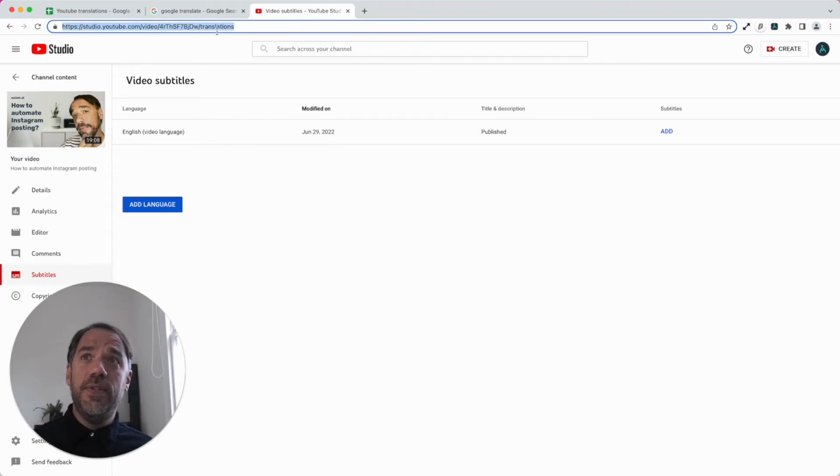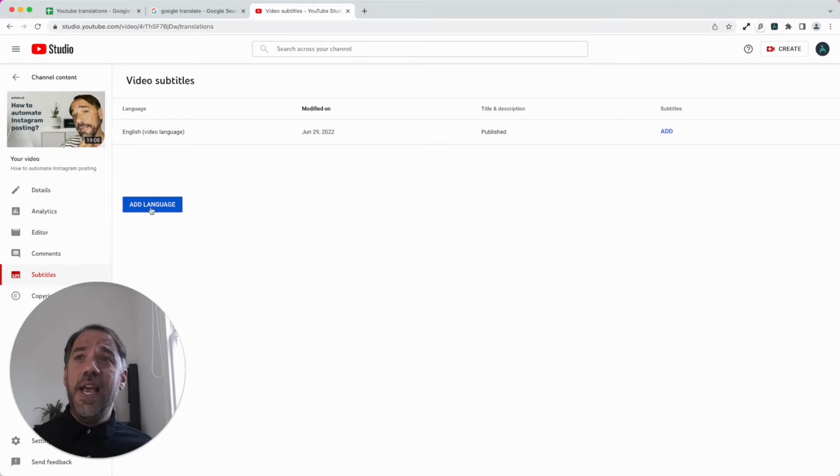You can see the string here. It's literally video, the unique ID, translations. This is a video that we would want to add the title and descriptions to. You'll see the add language button because we're going to also need to select that with Axiom so it knows where to click. So we've literally got these pages open so we can replicate our actions.